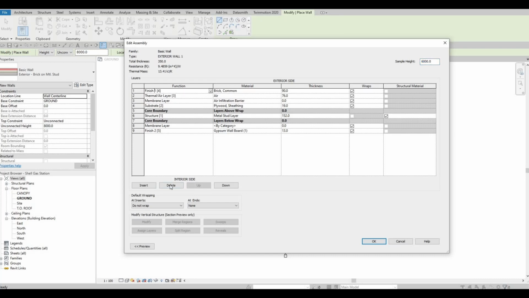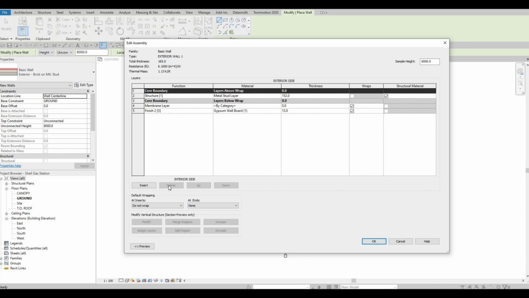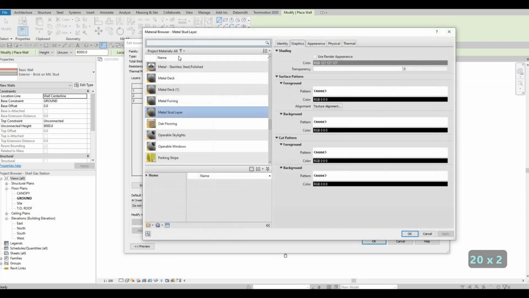So now, for example, if I want to clean up this, I'm gonna click on delete until I go here, and then I'm gonna go to the interior side of the wall, and then we only have core boundary, structure, and core boundaries. Here I'm gonna change the thickness to 200, and for the material, let's look for something white first.